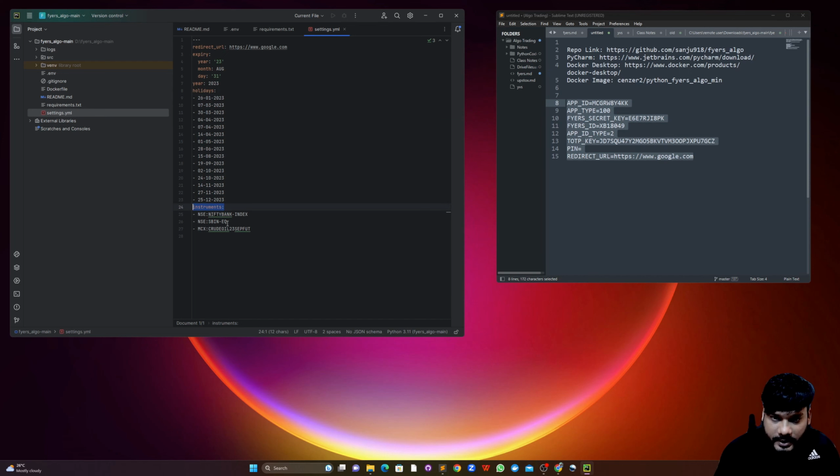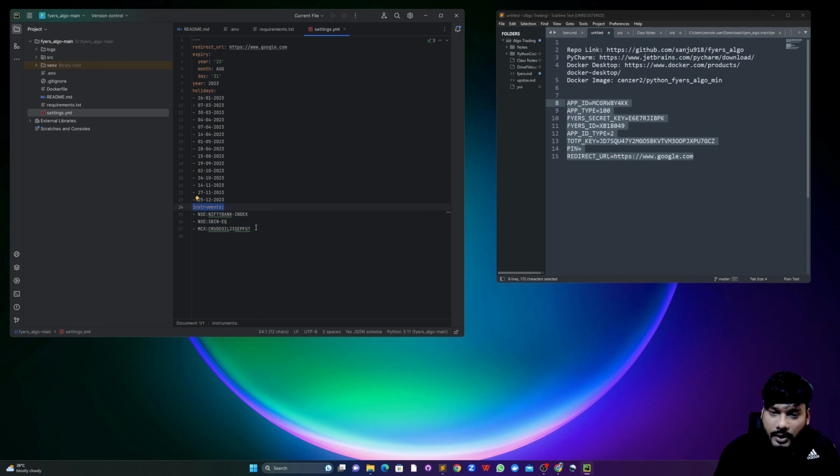Then instruments is any additional instrument that you want to add to your repo. I have Nifty, Bank Nifty index, SBI and equity index, and crude oil 2023 September future. If you are in a different year, you probably have to change this to that particular year. For example, if you are in 24, then change it to 24. If you're in 2025, change it to 25. Accordingly, and the correct month, like this is for September. So you have to put the correct instrument. If you don't want this instrument, you can simply delete it, or else if you don't want to delete, you can just add a hash in the beginning, so it will comment it out. It's completely fine if you put a hash.